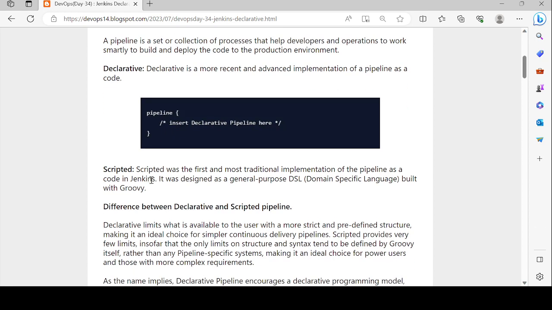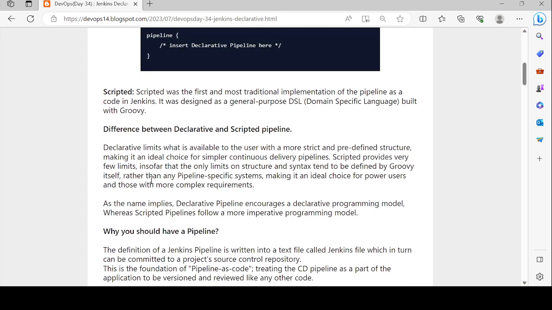The difference between declarative and scripted pipelines is that declarative limits what is available to the user, whereas the scripted pipeline provides very few limits, and so far the only limits are on the structure and syntax.